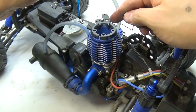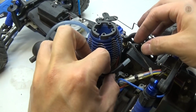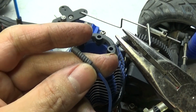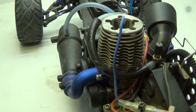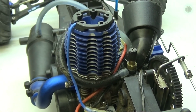Now we're going to get the fuel line that comes from the bottom of the fuel tank, and we're going to swing it around the engine and plug it into the carburetor. And of course, now we need to go ahead and reinstall the wire for the glow plug. Put the air filter back on, and last but not least, reattach the tire. Here's before. And here, of course, is after.